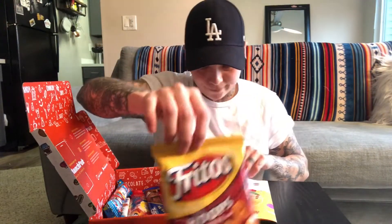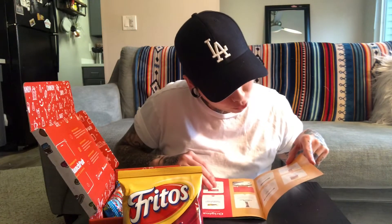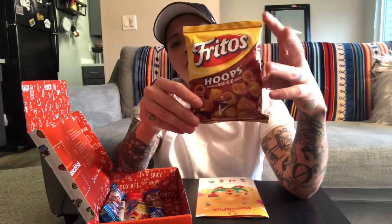And our first snack — we got some Fritos. Frito Hoops, barbecue. I've seen Fritos Scoops, I've seen regular Fritos, but these are Frito Hoops. Look at that, that is so cool. These guys are from Canada. It says a Canadian favorite — Fritos Hoops barbecue are everything you crave: big crunch, zesty barbecue flavor, and corn taste. So they're basically the same as the ones in the U.S., they're just hoops.